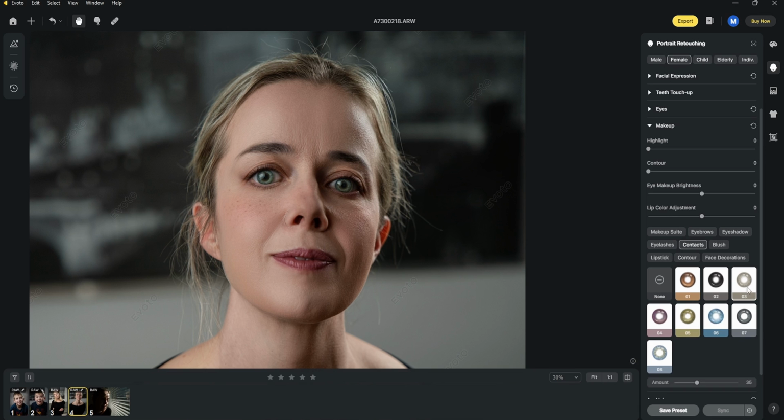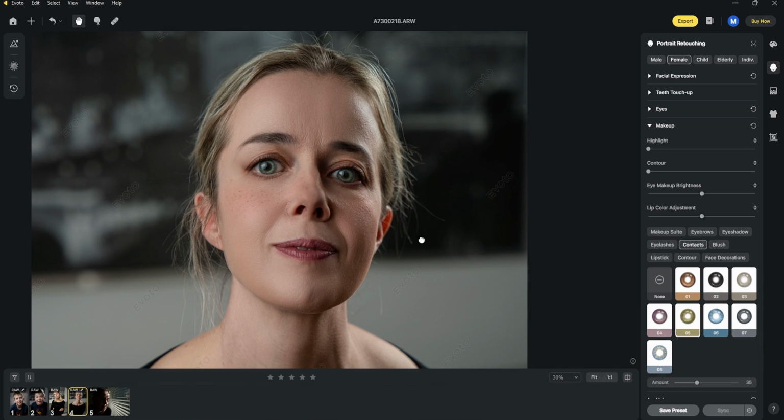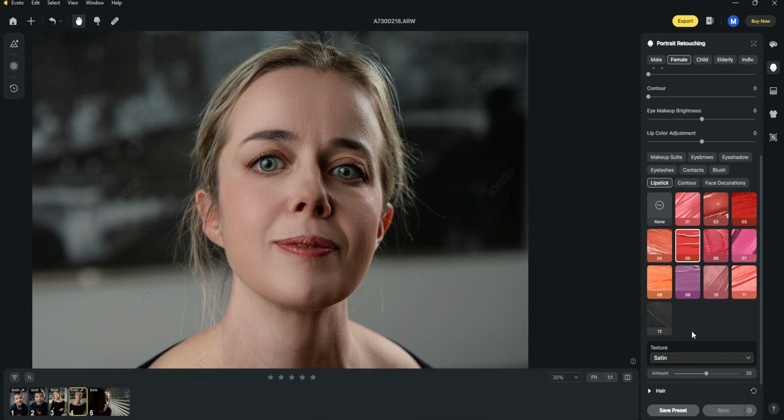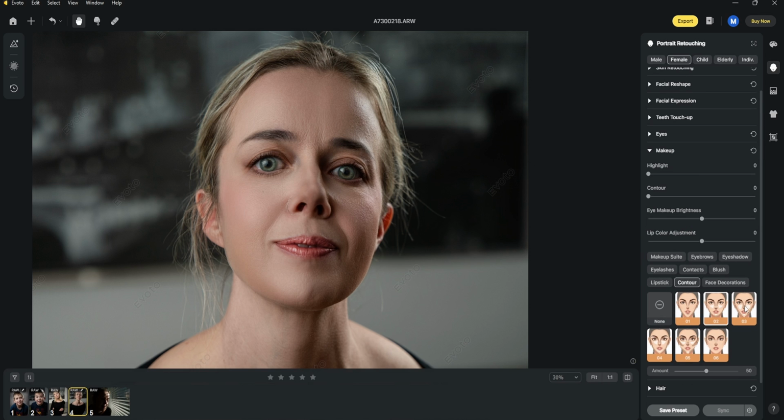So green, no, white, blue, different types of colors. So let's go with the green one. This one looks quite interesting. I can add a little bit of blush. This would be nice. I can change the color of the lipstick, and also I can change the texture of the lipstick. So glossy, no, summer. Can change the amount of this, so let's choose this one. So contour, actually this is the shading and the emphasizing of the shape of the face. I'm not going to go too much with this, but just a tiny bit, maybe this one.